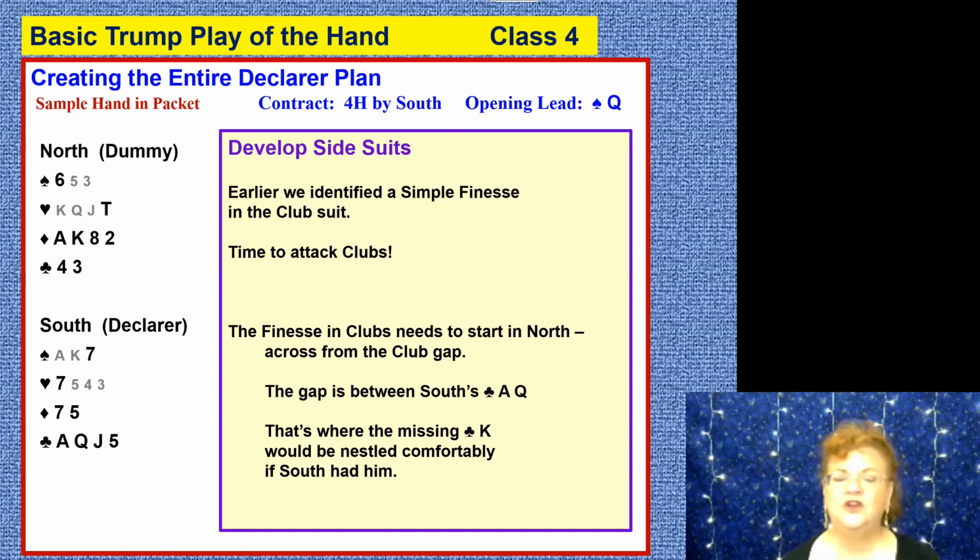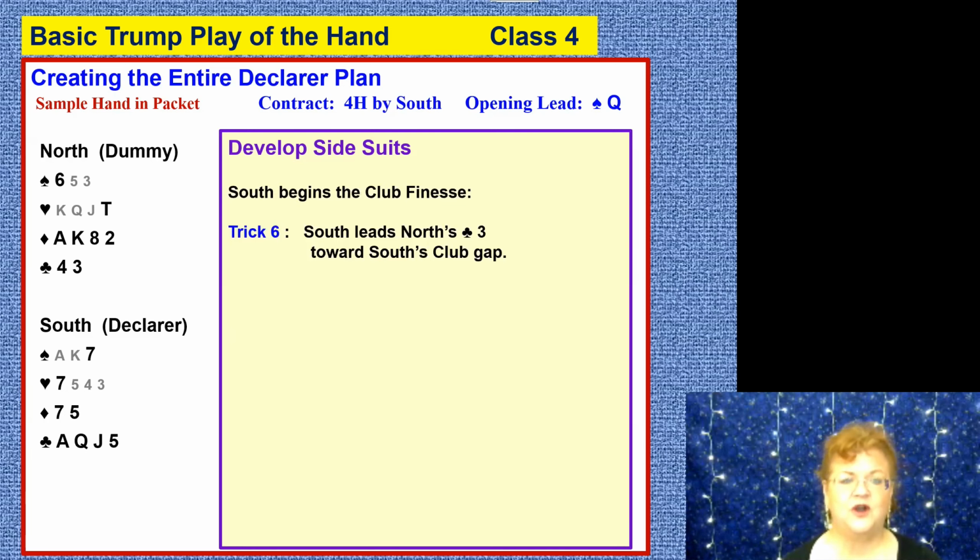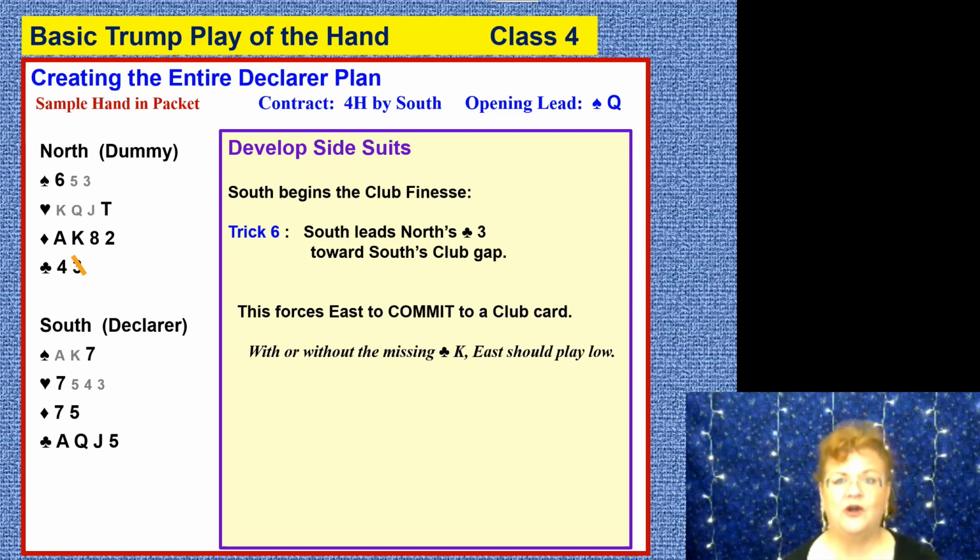Now the good news is we have won the last trick in North with the jack of hearts to pull that last round of trump. So now we're on trick 6. And on trick 6, we will begin the finesse by leading North's 3 of clubs towards the gap in South's hand. This forces East, the next opponent, to commit to a club card right now.